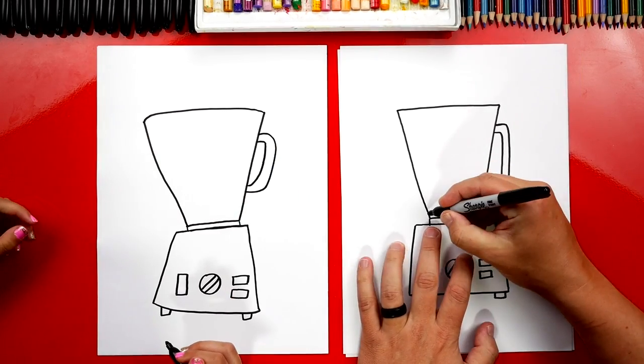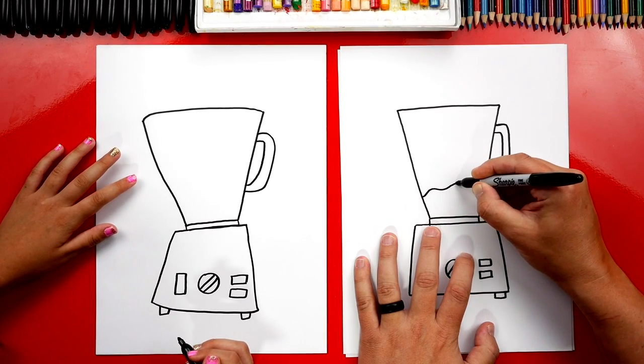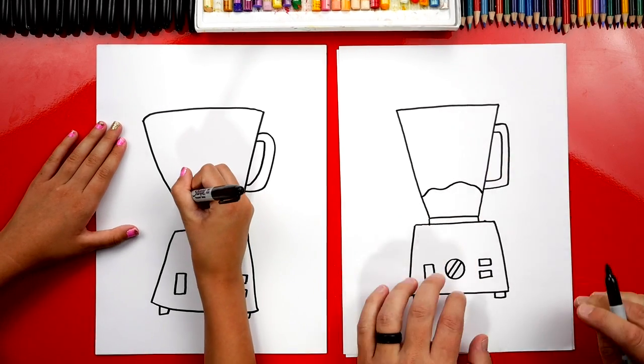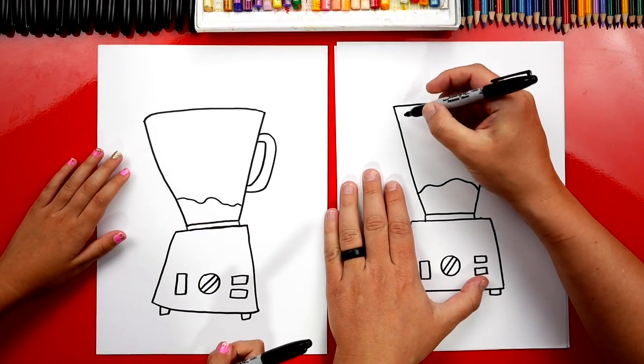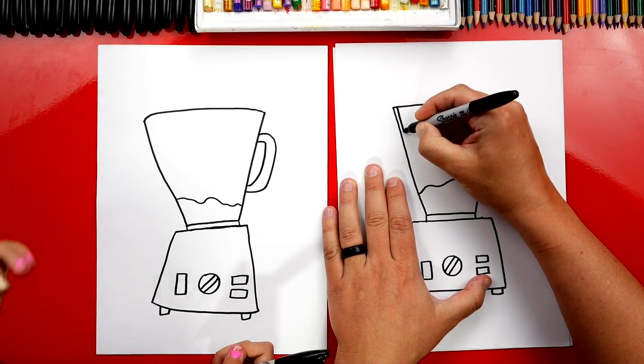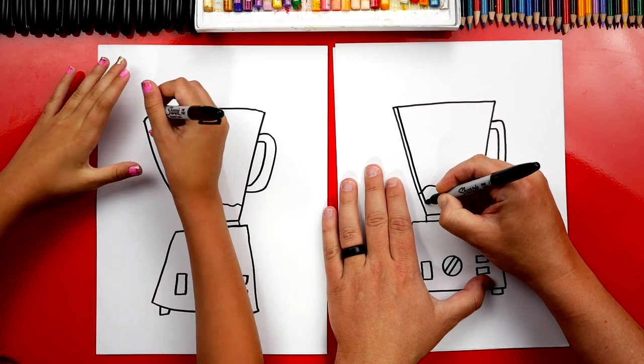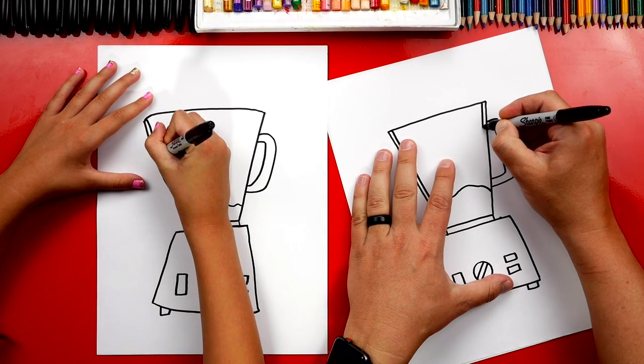Alright let's add the fruit smoothie inside. Let's just add a little bit down at the bottom. So I'm gonna draw a wiggly line. Oh let's also add thickness to this big pitcher up here at the top. So let's draw another diagonal line that comes down past. And I'm gonna leave a little space down at the bottom.